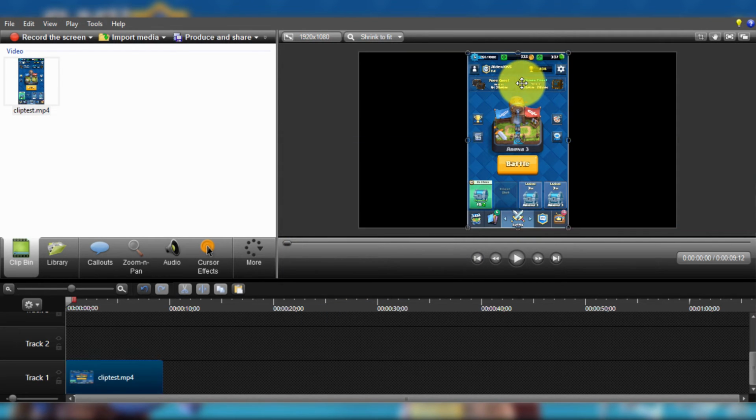And also, you've got to make sure by clicking on the edges of this that if the yellow lines come up like that, that means it's centered properly, and that's how it should be. So, alright, that's all looking good, the yellow lines are there. So yeah, that step is complete.